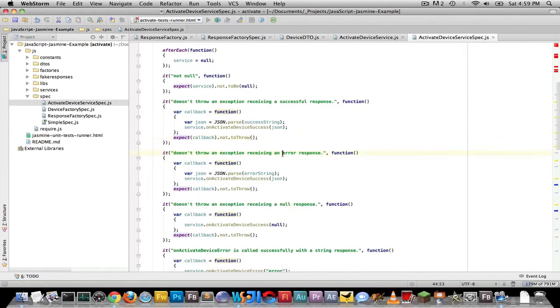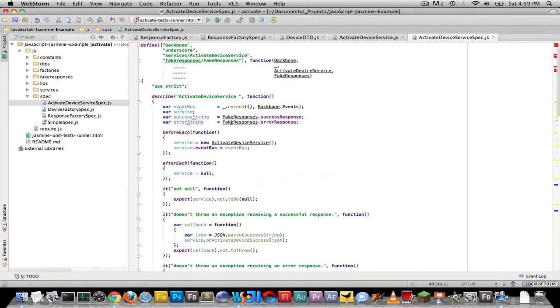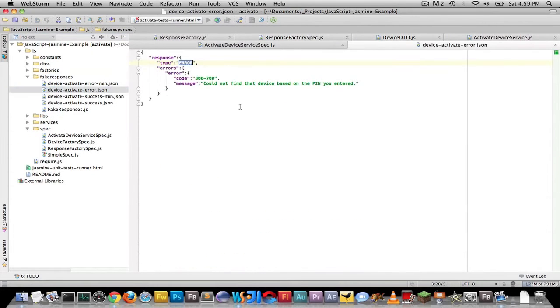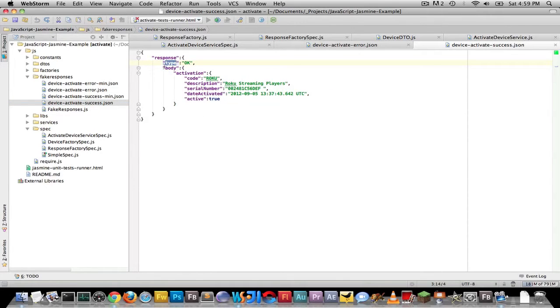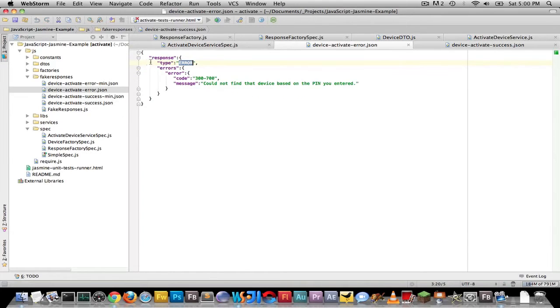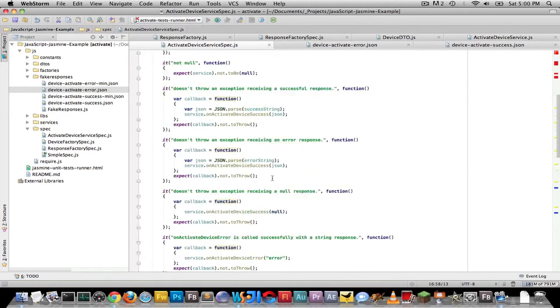So if I give it an error response, right, I take the JSON, I parse the error string, which is way up here. If you're curious what this error response is, all it is, I have some fake responses from the server, okay? So if the server sends back the JSON of an error, it'll look like this. It's basically a JavaScript object that the AJAX and jQuery automatically parse. If I get a success, it'll look like this, right? Very similar. It's an object. They all have response. They all have a type. And the successes have a body, and the errors have an errors with a list of things that went wrong, right?